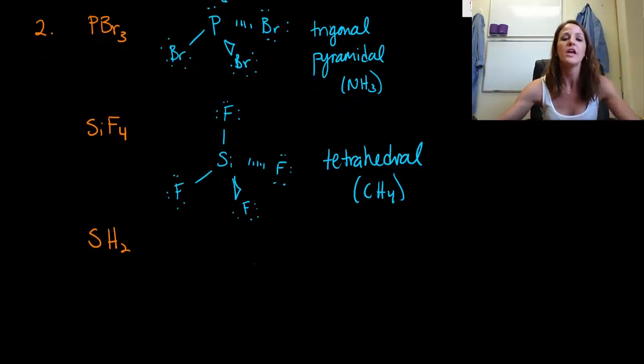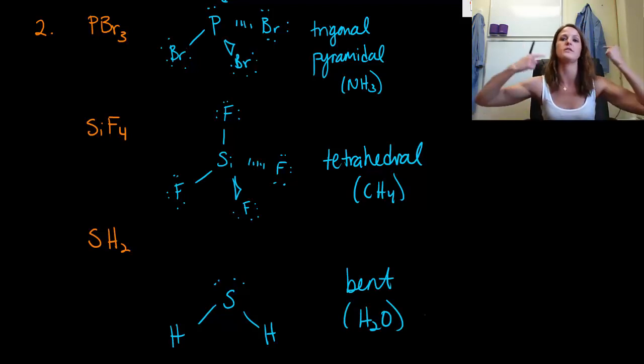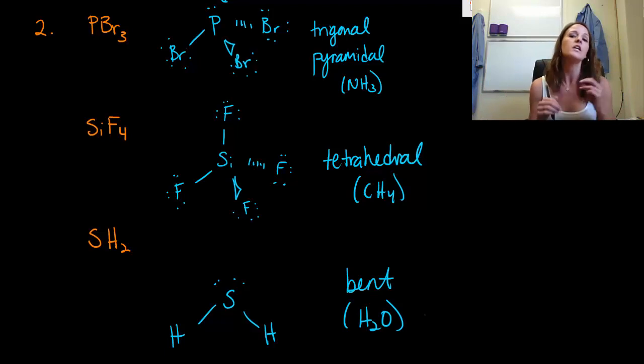All right, SH2. S is going to be in the center. Our hydrogens are going to be on the outside. So since sulfur is in group 6, immediately I'm thinking, ooh, that kind of looks like water, right? So we have 1, 2, 3, 4 regions of electron density, 2 of which are lone pairs. This is definitely a bent geometry. And again, it's the exact same structure as water. So start to notice these patterns, because then it's going to be so easy for you to just fling that thing out, determine the bond angles, bam, answer the question, and move right on.